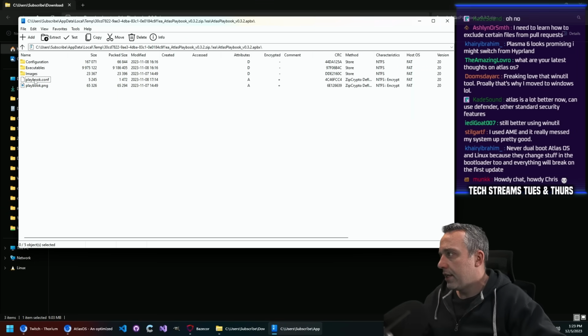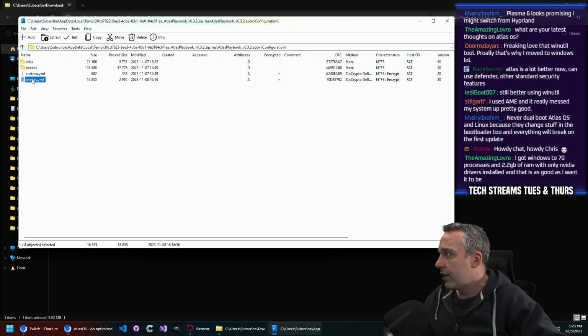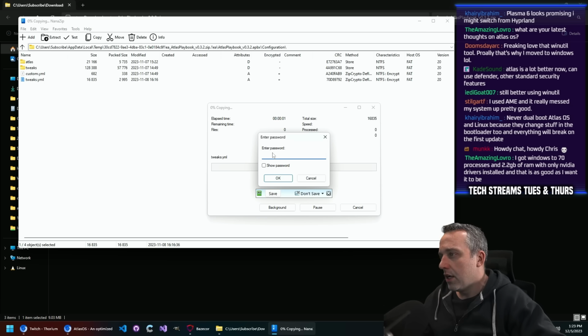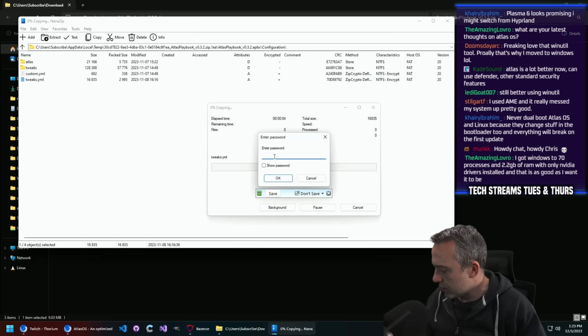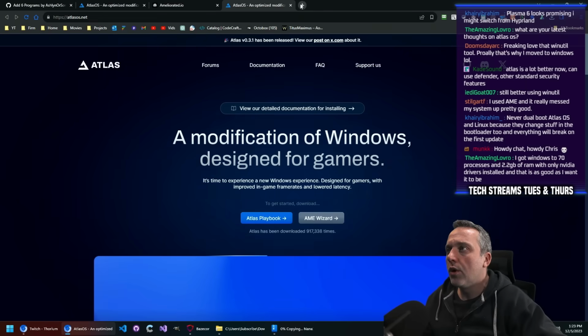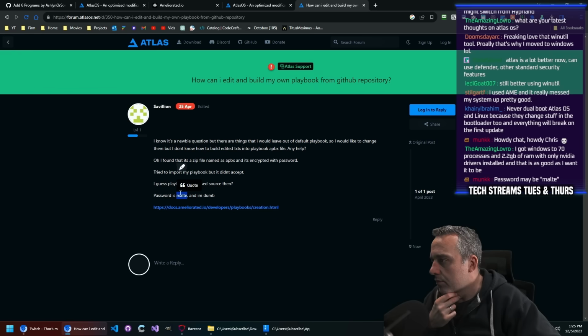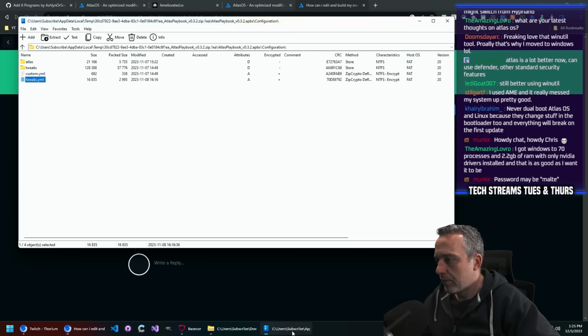And let's say you want to look at what exact configurations and tweaks it's doing. So let's say there was something that Atlas did that I really wanted. I could come in here, take a look at this. What was the password again? It was something weird. And I think they do that just so no antivirus will see that it's disabling Defender. Because as soon as you put a disabled Defender in any kind of script or project, Defender will see that registry and flag it as a virus because every virus wants to disable Defender as well. Password is multi. That's it.